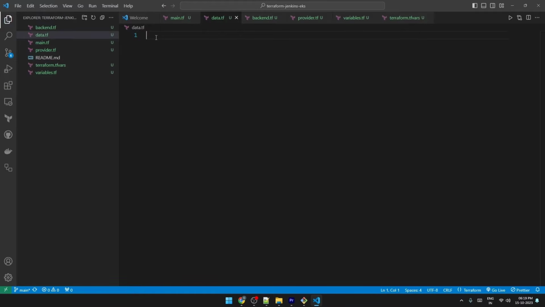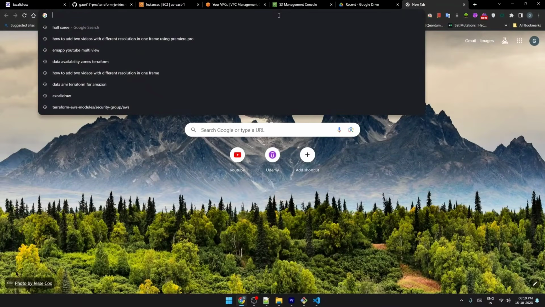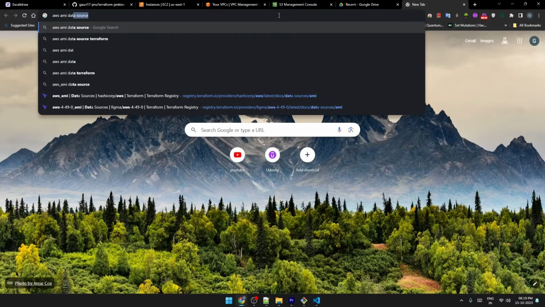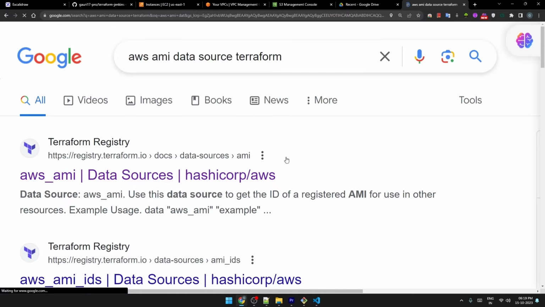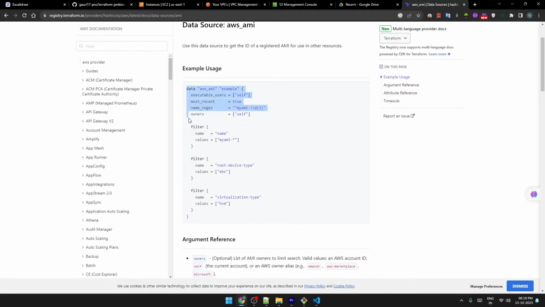Then after this we are going to configure the data sources, which we are going to use for fetching the AMIs. AMIs are already present, you just need to fetch them. For that I will search for AWS AMI data source Terraform. I will get one of the examples and make use of it. See, you got this.